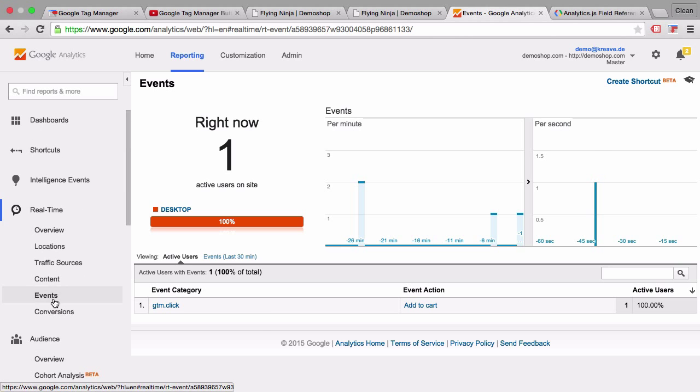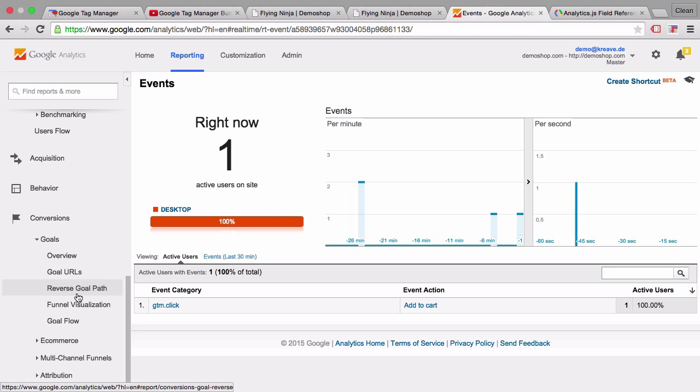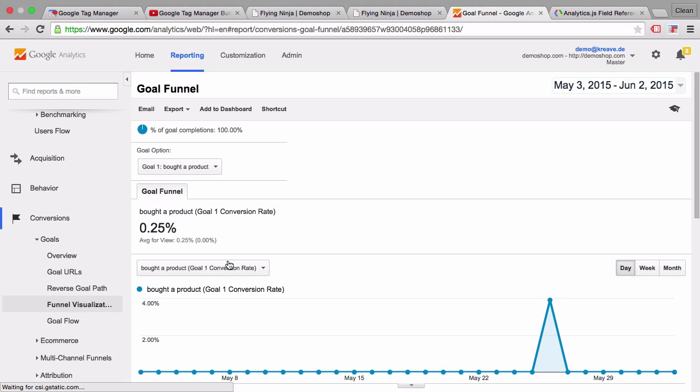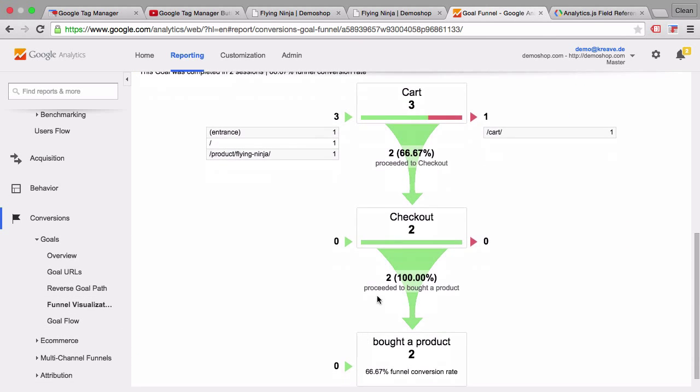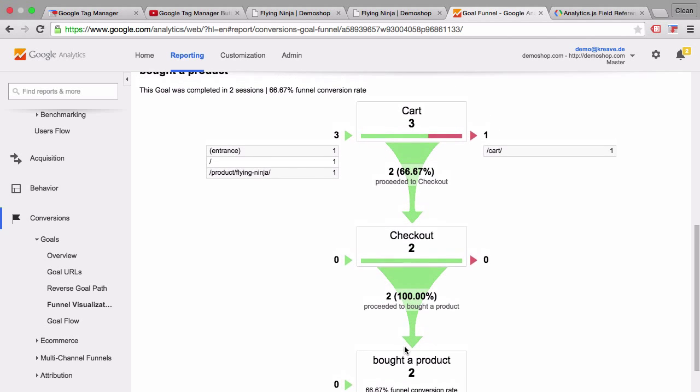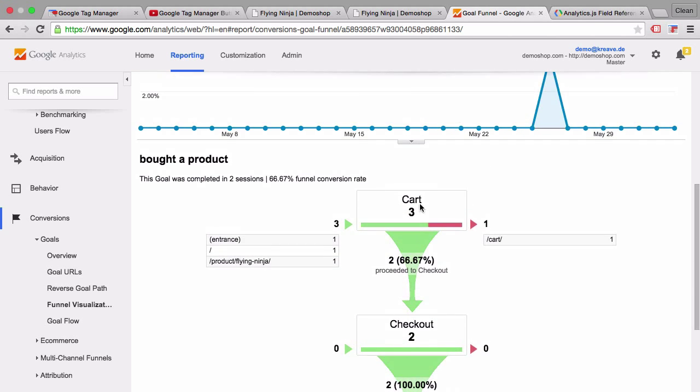Well, first of all, I want to address why a virtual page view might be suitable here. If we go down to the conversions here in Google Analytics and the funnel visualization that you can set up, then you have your funnel, the cart, the checkout, and the bought product here. What if you wanted to add as the first step here the add to cart? Well, this is not possible with events. This is only possible with page views. So we would need to have a virtual page view, because it's not really a page view, added to Google Analytics, and then we can add this to our funnel visualization. So this would be one use case where you would like to use virtual page views.